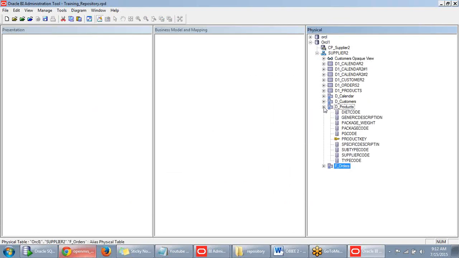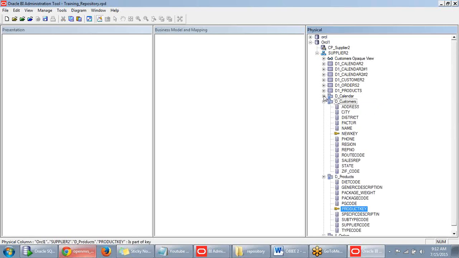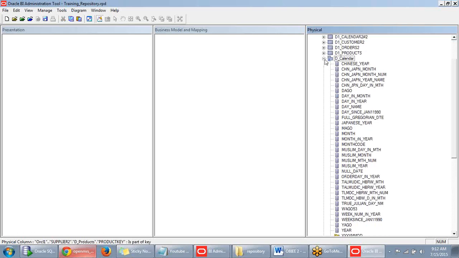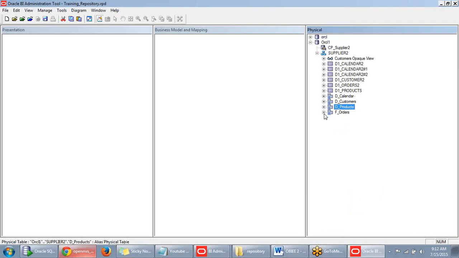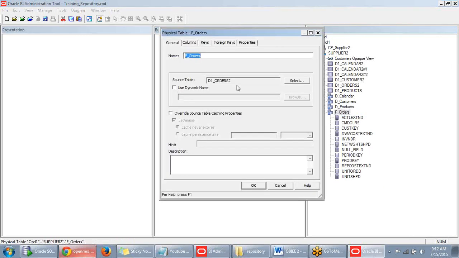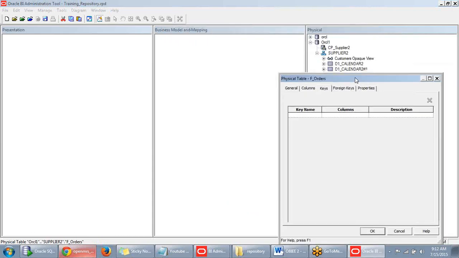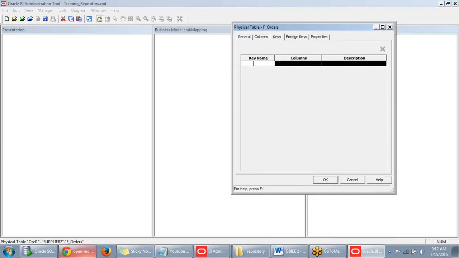Sometimes it's better to create keys too. As we are not importing keys, as we have joined this table to this table, it's identifying the only key that is present in a particular table. So here keys have been created automatically. It's better to create keys on your own too. Here the keys have not been automatically populated, right? Now I will show you how to create keys manually, that is, how to define keys for yourself.